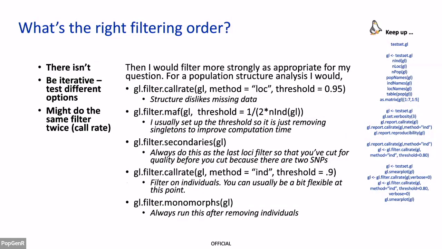And then for a population structure analysis, I would do another thing here that I actually forgot to put in this script, but then I would filter for that population genetic assessment. So I would first filter much more strongly on call rate, knowing that population structure analyses don't like missing data. And then I would filter on minor allele frequency. You could do 0.05. My baseline, if I'm working on very small numbers of individuals, which I'm doing with some of the really threatened species, is to use this code, which is just removing singletons.